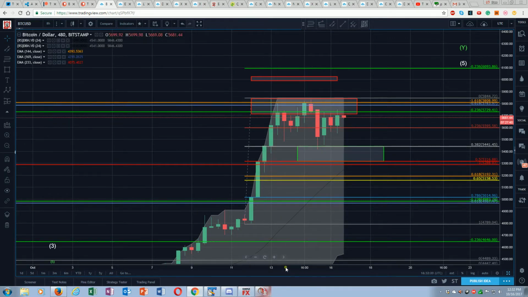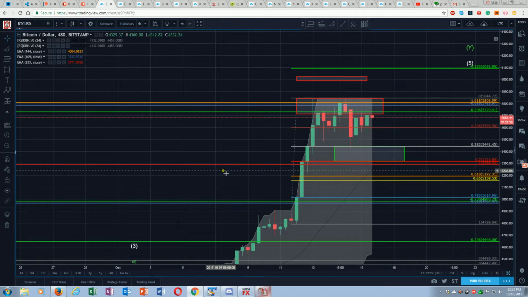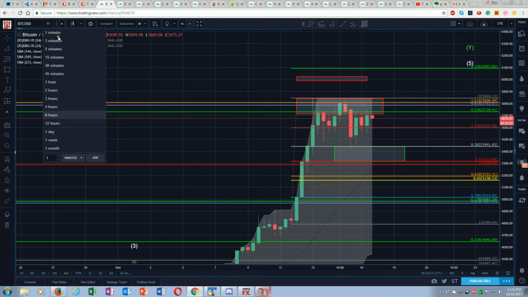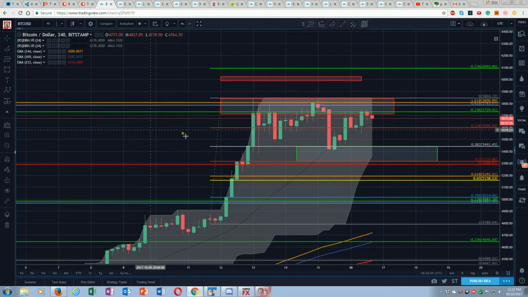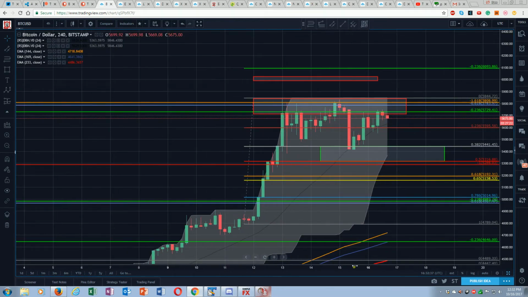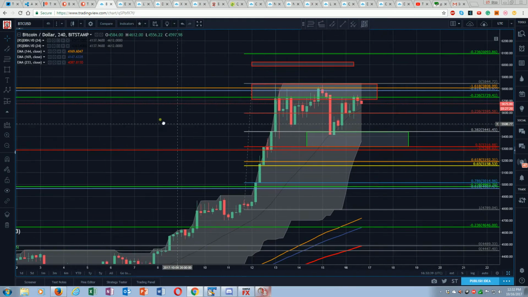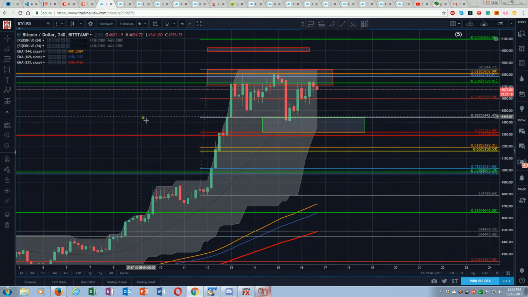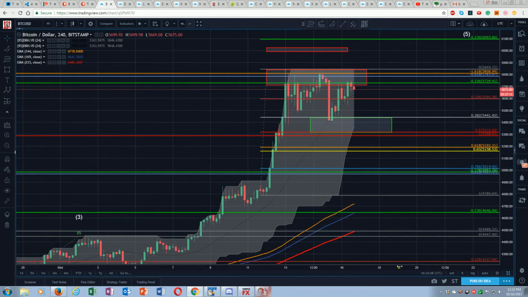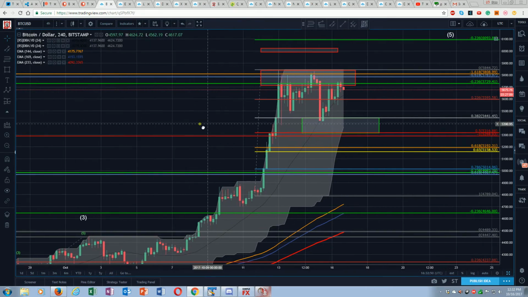If that's a 4, what's the most common location for a 4 wave? Between the 38 and the 50, which is why I draw this box here. We come in, we wick it nicely. Now, all that complexity, you're not seeing that on an 8-hour. You're not going to see it on a 4-hour. But if you want to get down into fine-tuning, which we've been trying to do, looking for a reasonably safe entry with good risk-reward parameters, you've got to take it down to a smaller time frame. And the 15 is where you can see it.